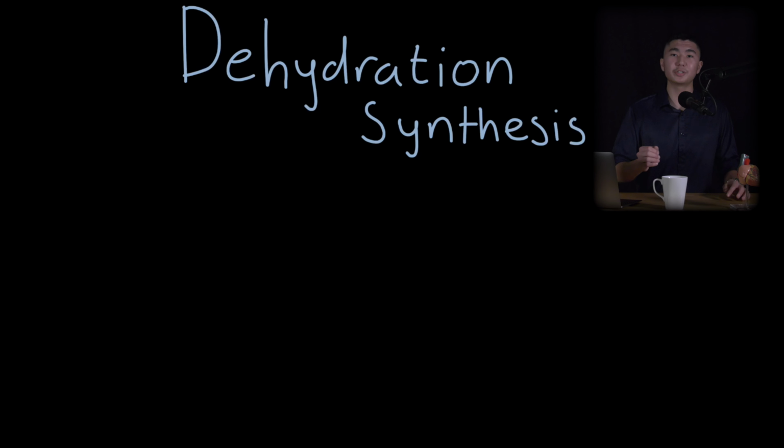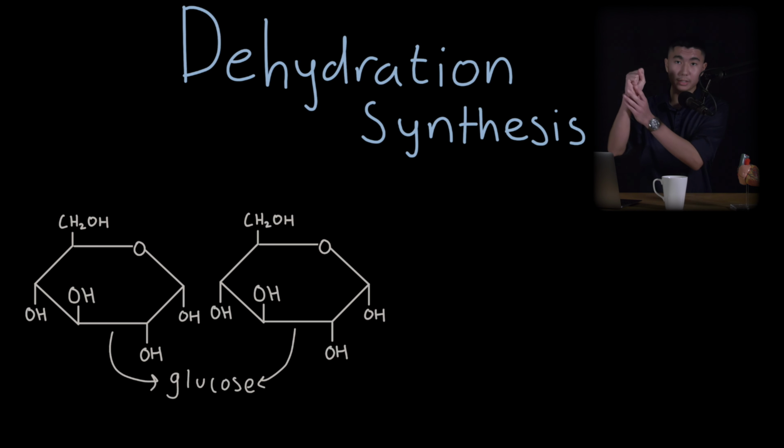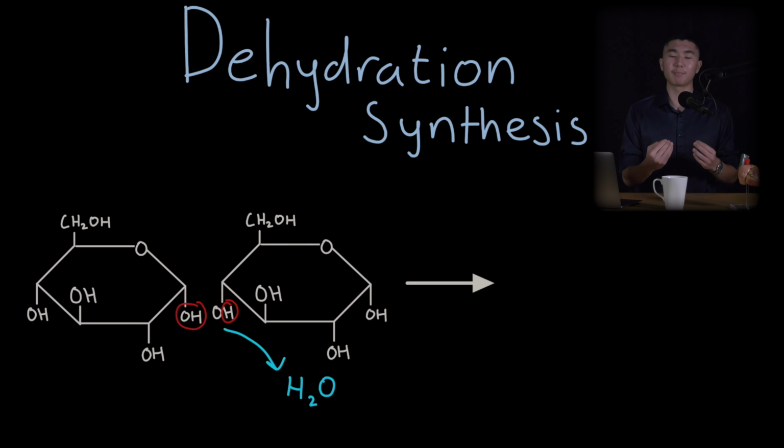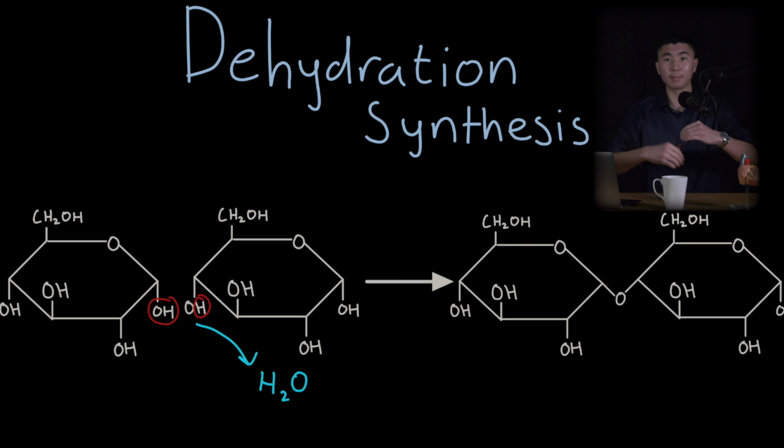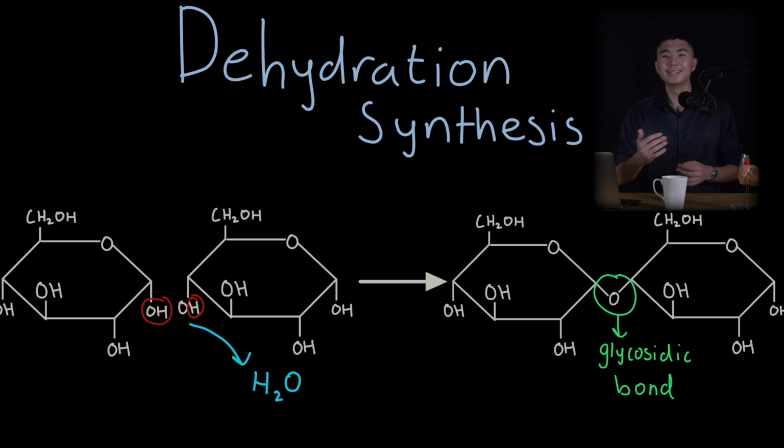Now, to bind two monosaccharides together, there's a process known as dehydration synthesis that occurs. This is when there's an OH part of one monosaccharide, and there's an H group, or just a hydrogen on the other, and they bind together to form water and form a glycosidic bond. So it's basically a bond together, and the byproduct is water. And this is why it's called dehydration synthesis, basically creating water, or taking water out to create a bond.